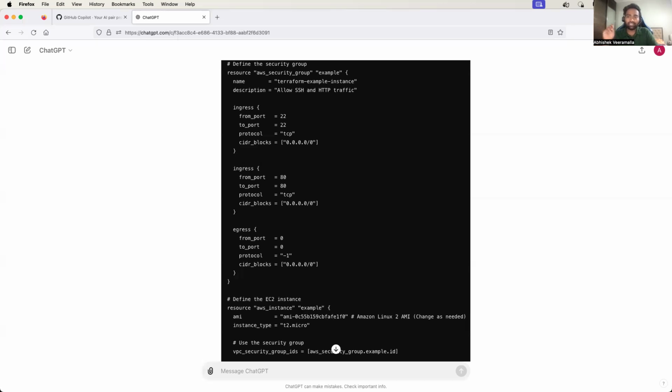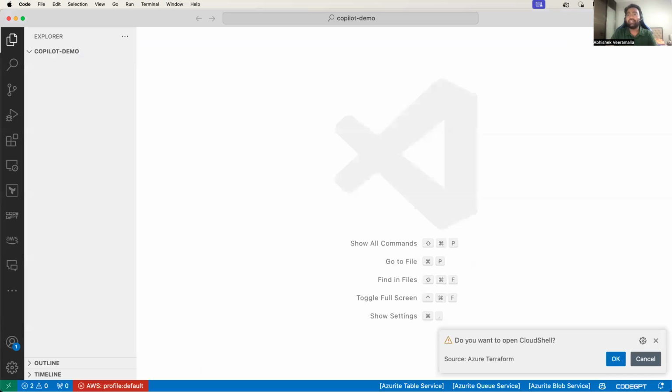Also, some of the suggestions given by GitHub Copilot are taken from existing GitHub projects, and the existing GitHub projects might have some strict licensing. So the code that you have copied from GitHub Copilot, if it comes from any licensed software, of course, don't worry. When it gives you such suggestions, it is also going to tell you that this piece of code is taken from this GitHub project, and this is the licensing of it. So these are some careful things that you have to make sure before you use it for your organizational activities.